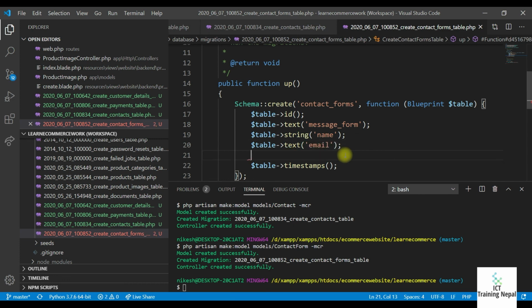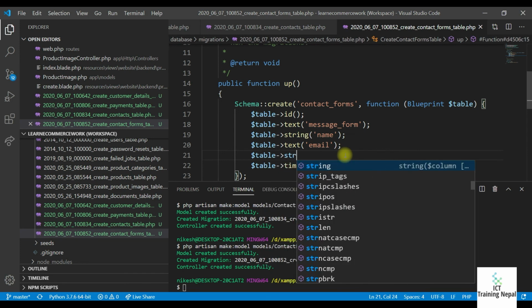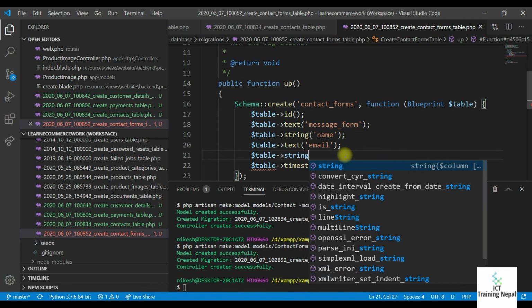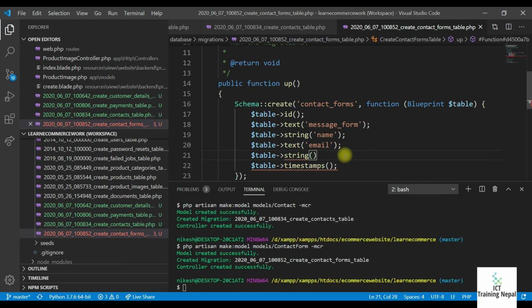The other thing we have is table and string, and we have the subject here. So we have made these things so far.